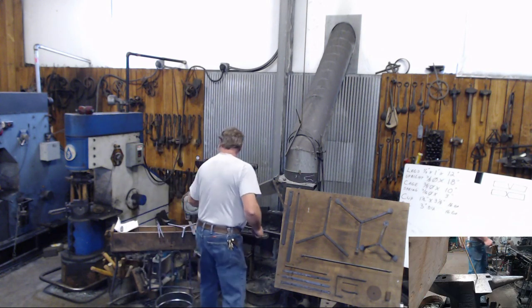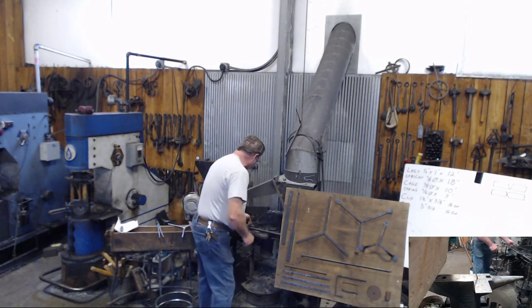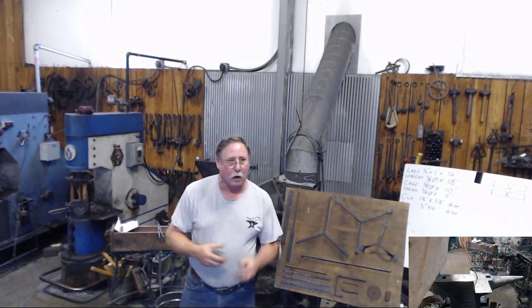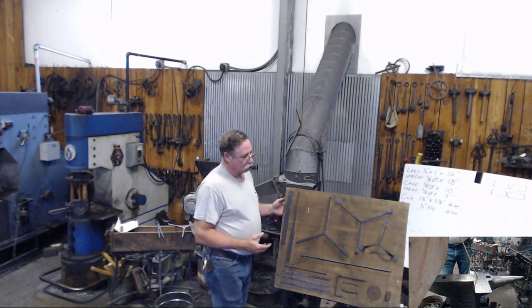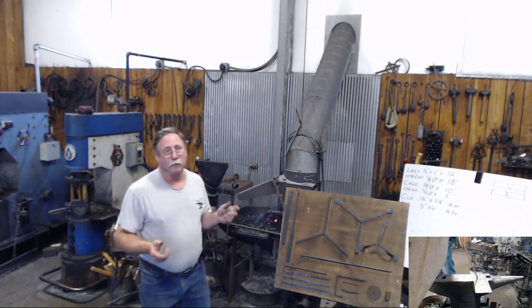So what we're going to do then is heat this up. And again, to speed things along, I'll real quickly run over to the power hammer and draw that out to length. After you get it drawn to length, your next step is to separate your legs and form those.